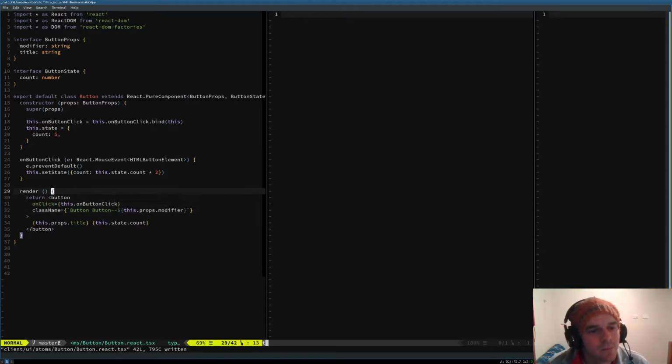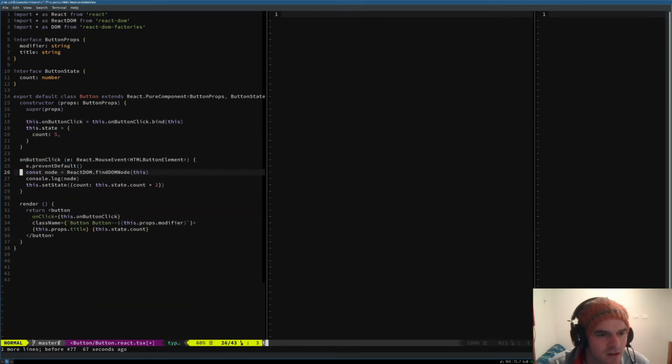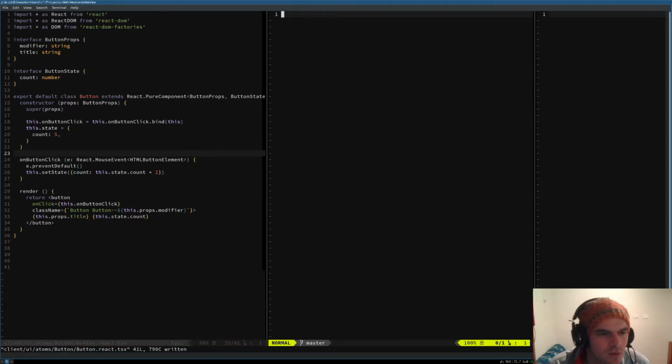Now, there's a few things that we want to make a bit better. I don't much like having to do this on button click. Once you get a really long component, imagine if we had 5 different methods all the way down, obviously I'm exaggerating here, and you have to go back up to bind them every single time, it gets a bit old, really. So what I like to do is instead use a concept of decorators, which is method decorators, which is kind of nice.